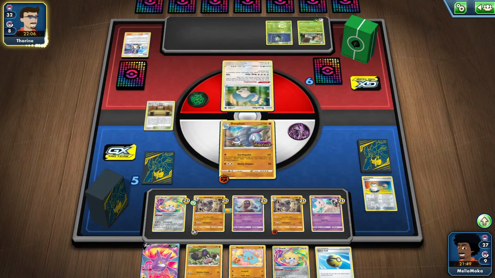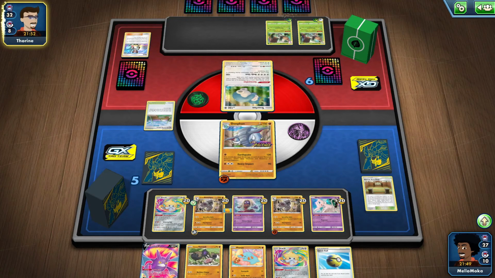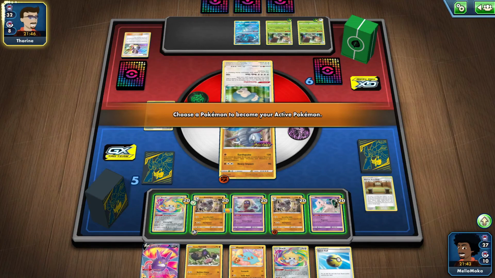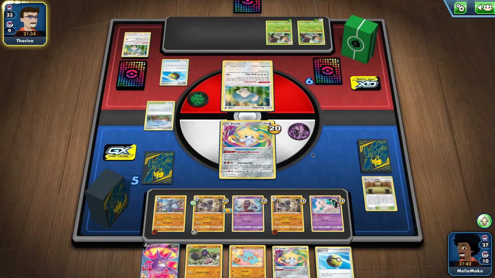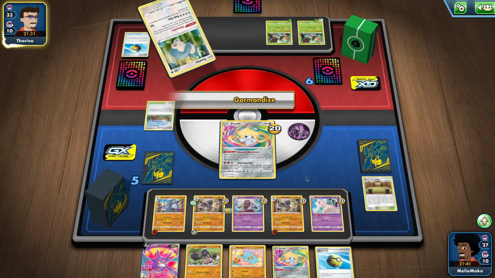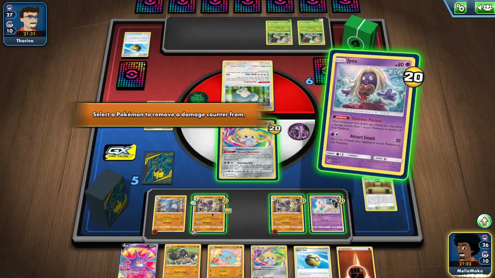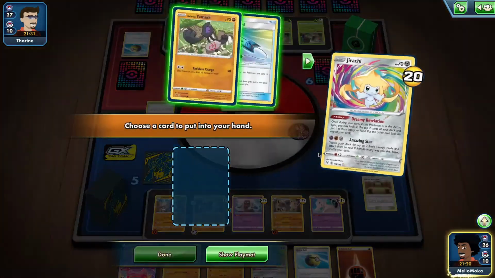Move 3 damage counters from one of your Pokemon to another of your Pokemon. Shining Legends? Insane. This thing does 180 to me, right? So none of my regular dudes can survive that. I definitely misclicked there. That's sad.